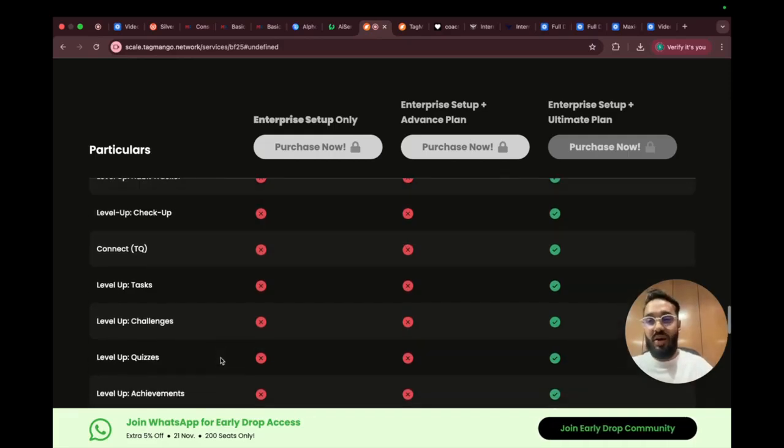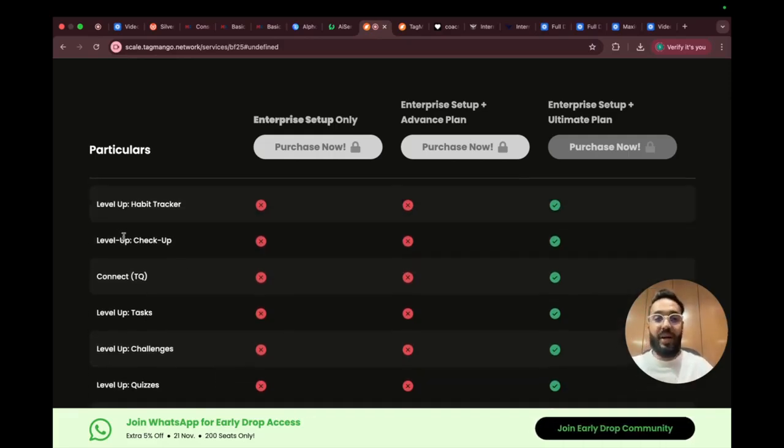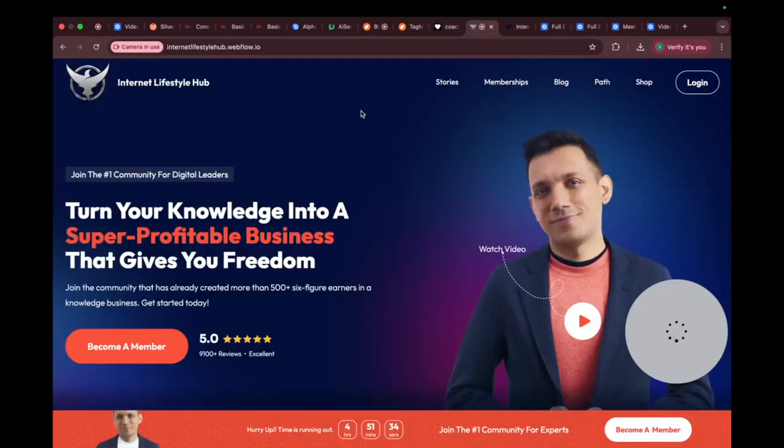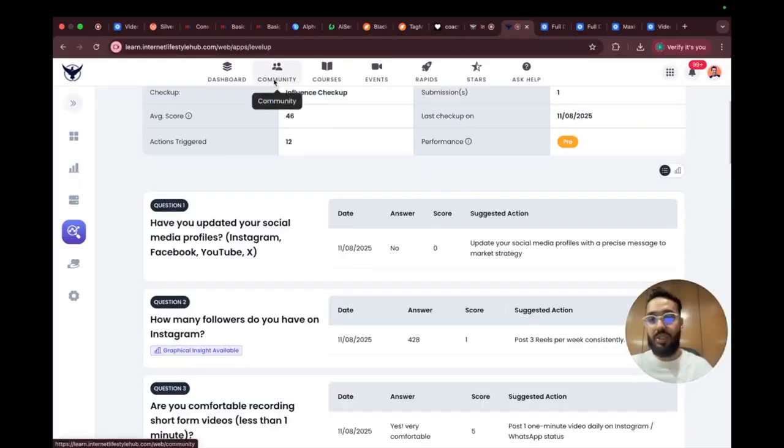So these are the different things available in Level Up, but that's not it in the ultimate plan. There's Connect as well, which is trust quotient. Again, I tell you, this feature you will find nowhere in any other LMS, in any other coaching platform would you find this, because here you are actually incentivizing customers' actions.